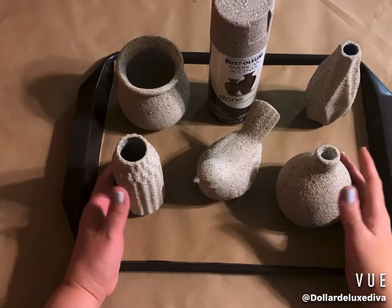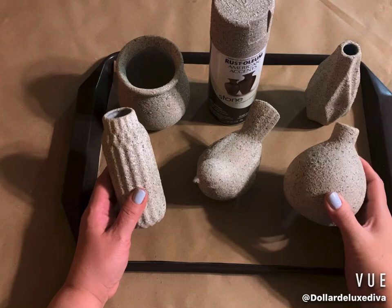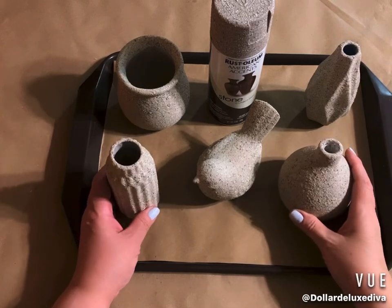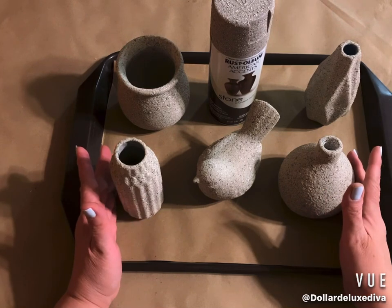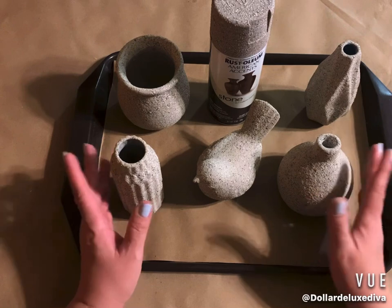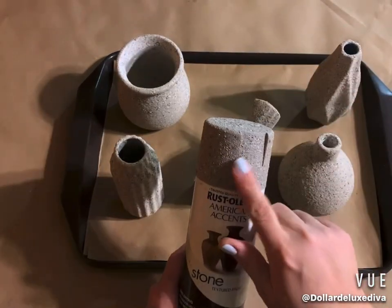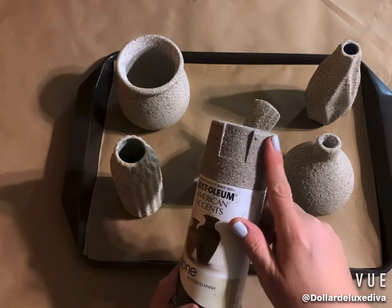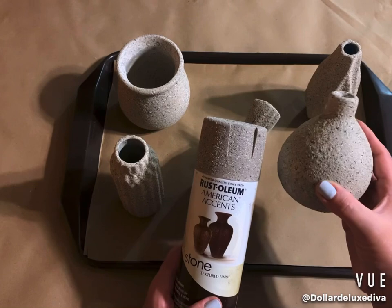So here's a look at the end result and final product. I feel like this is the perfect case of do as I say and not as I do, if you will. Overall, I'm genuinely pleased with the results. However, in comparison to the lid, if you look at the lid here, this is supposed to be the exact texture and color of the finished result, and mine came pretty close.